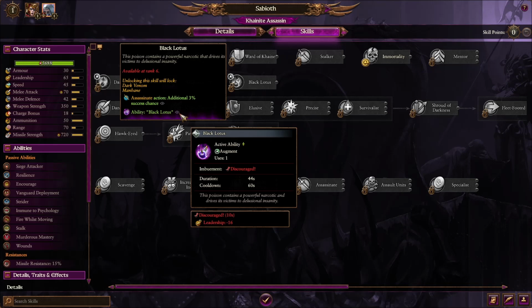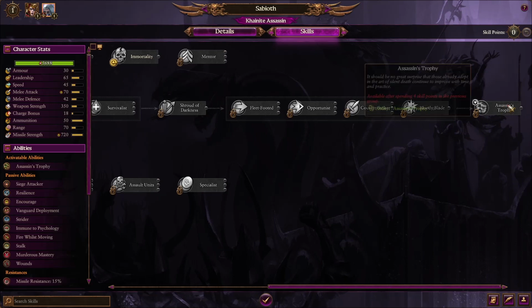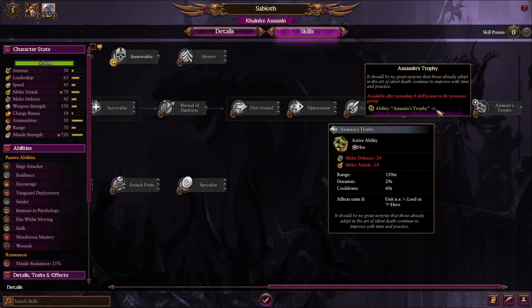You can have it imbued with Discourage, which is a minor debuff, or not minor, actually major debuff of minus 16 leadership to enemies. And finally, he also has the Assassin's Trophy, basically a hex that you can use on a lord or hero, diminishing their melee defense and melee attack greatly, minus 24. So basically really good for him to try and snipe an enemy lord or hero.